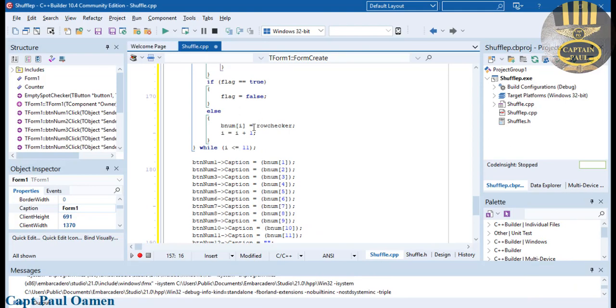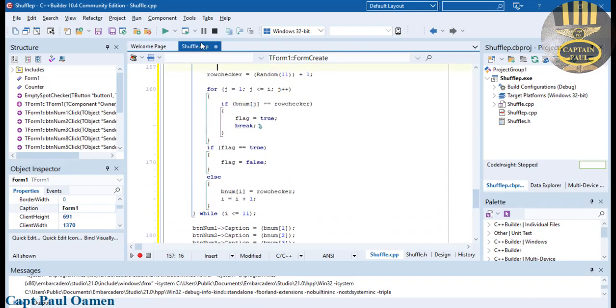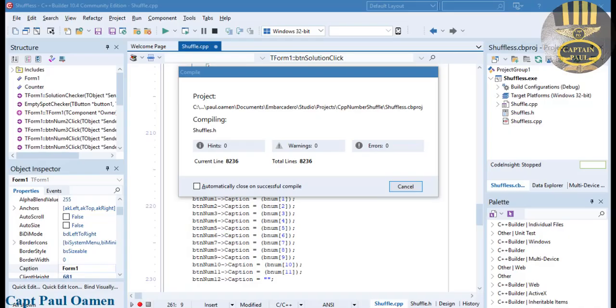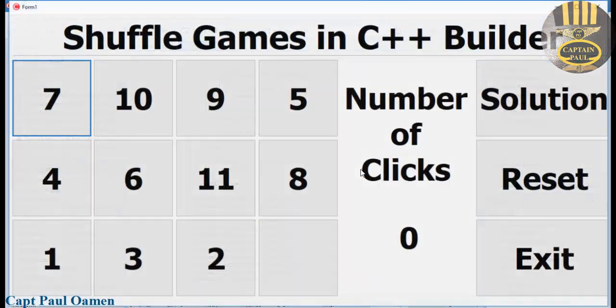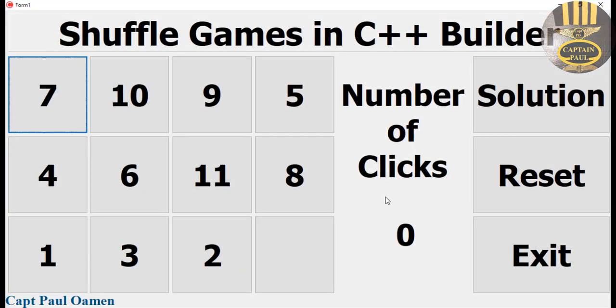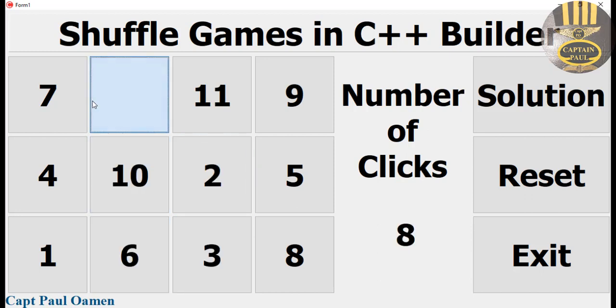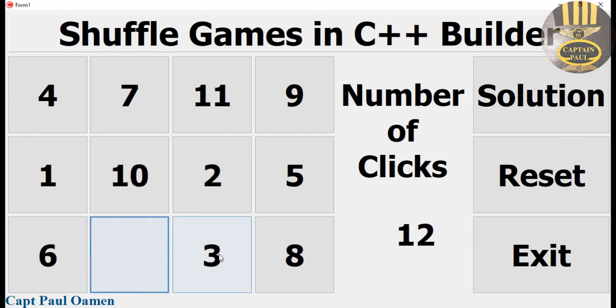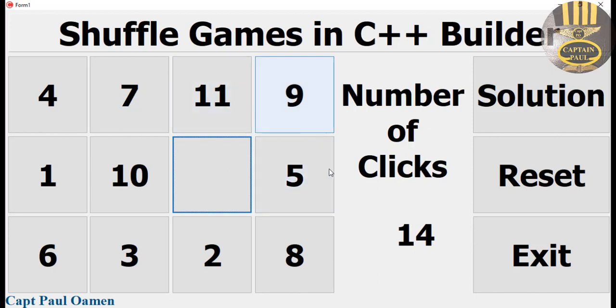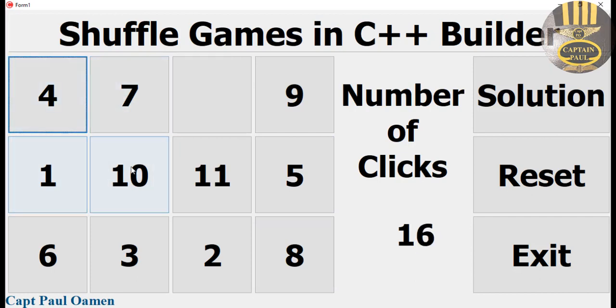Okay guys, let's try these lines of code out. So I'm going to click on run. It's coming up, and there we go guys. Look at that. Right, so that is fine. Okay, so what I'm going to do now is, as you can see, the lines of code on the form actually change the numbers around.